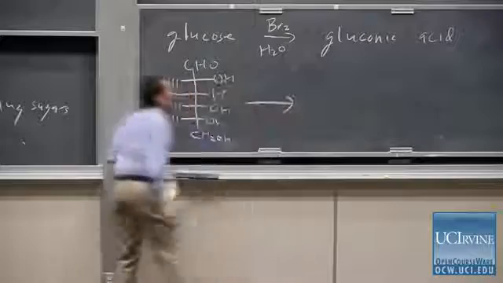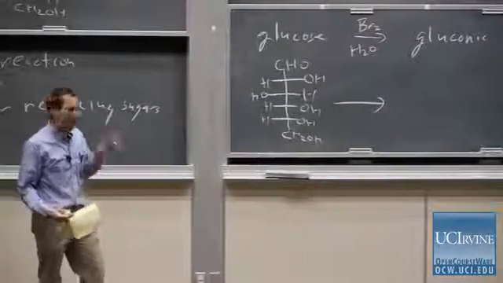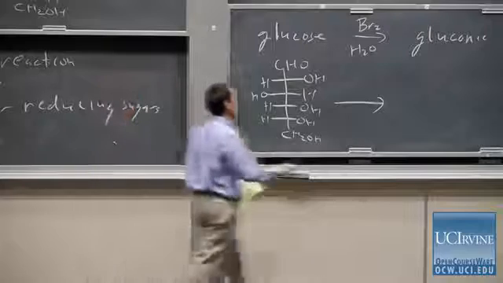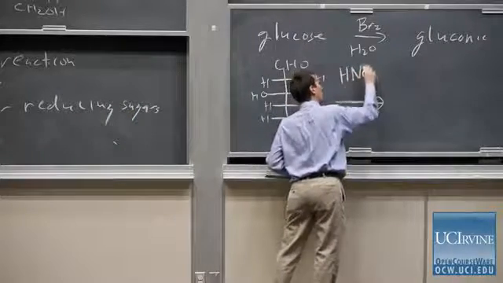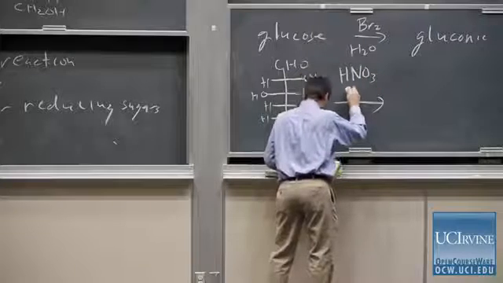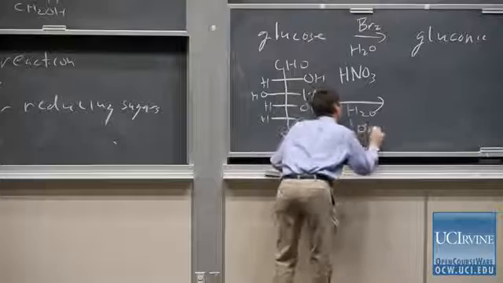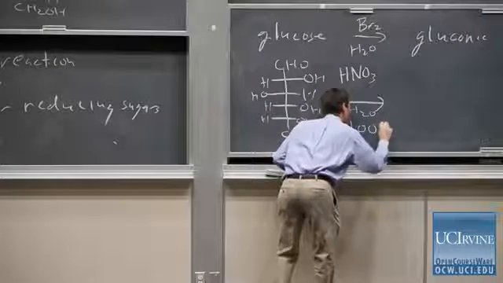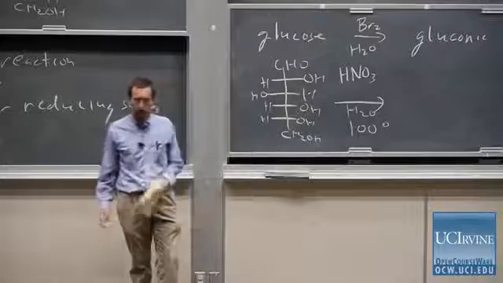And now we're going to treat it with a different oxidizing agent. This is a really neat reaction. We won't talk about how this occurs. We're going to take this with nitric acid in water. Your textbook doesn't mention heat, but usually you do this in boiling water, so you do it at 100 degrees.